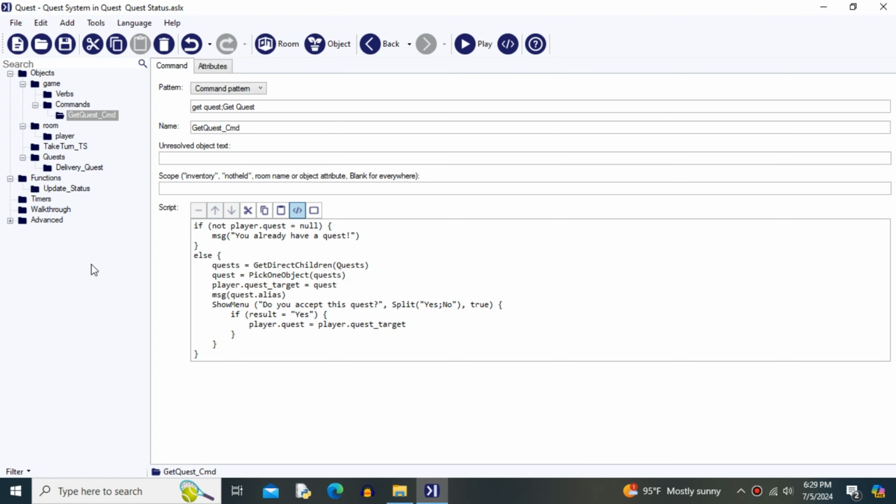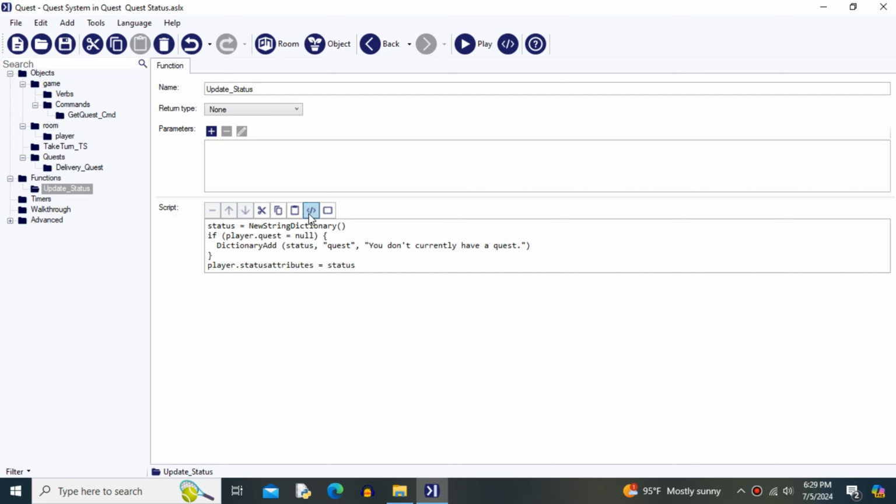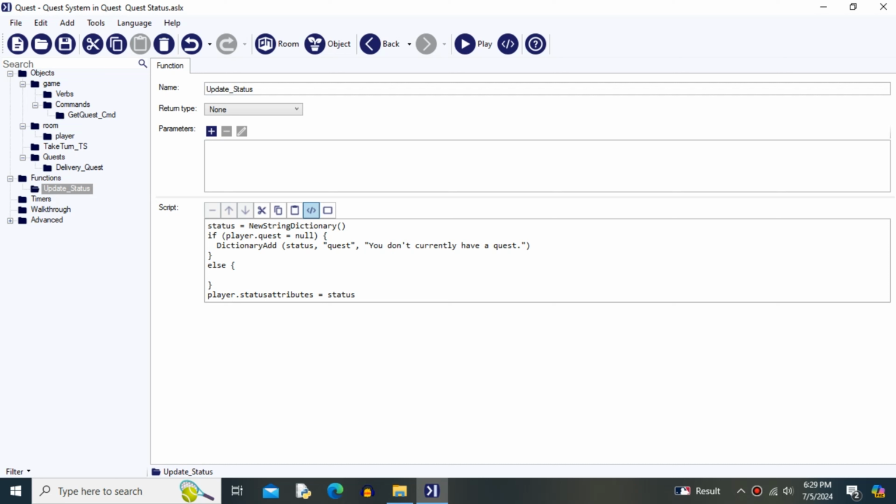So now we're going to add, well, not really add, but modify the update_status function. And here, underneath the if statement, we're going to add an else. Okay, so dictionary add status quest_name player dot quest dot is.